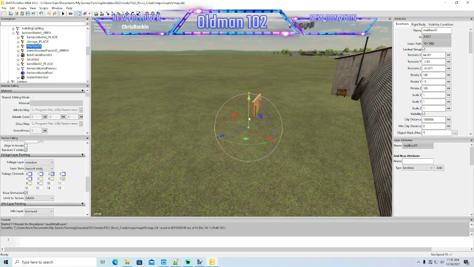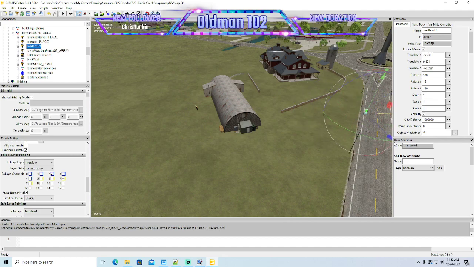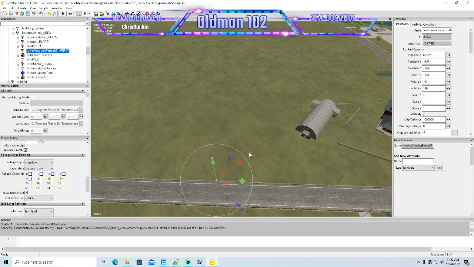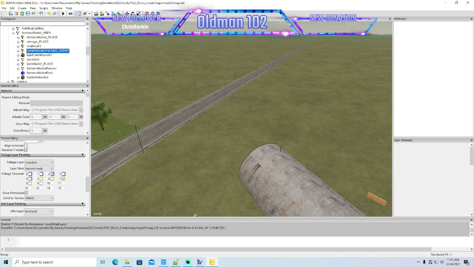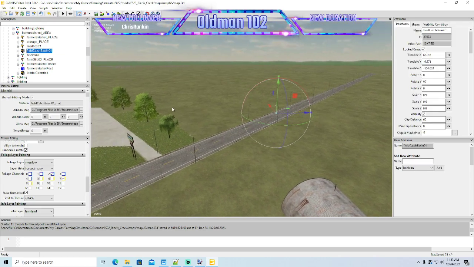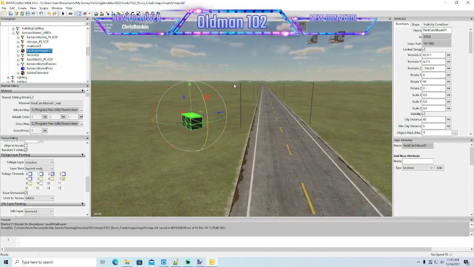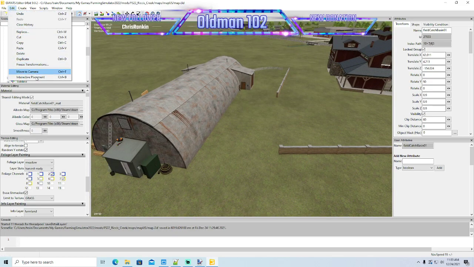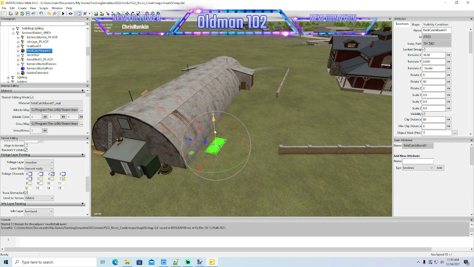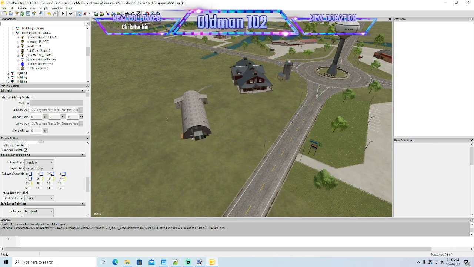Mailbox. Mailbox will end up by the road. Let me put it in the middle of the road so I know where it is. Lower wooden fence. I don't need you. You're going. Goodbye. What are you? You are a prop. I'll probably end up using you. Let me just stick you there for now. Brick wall. Yeah, the brick wall is going to go.